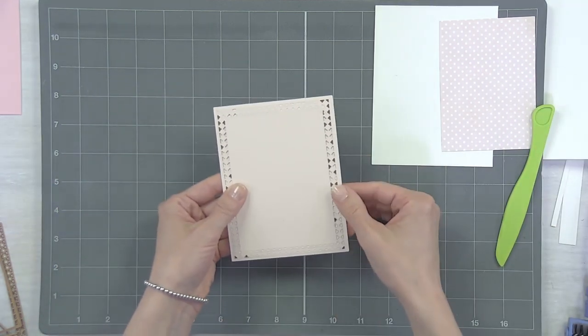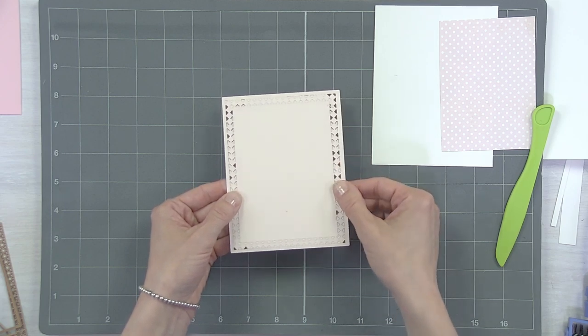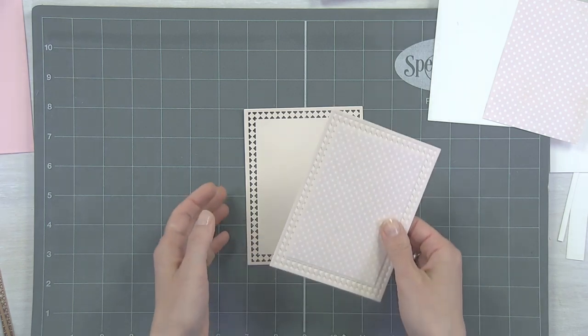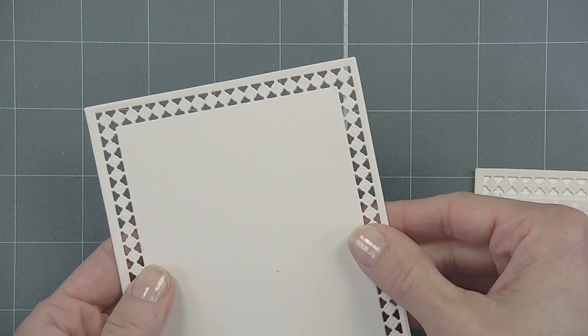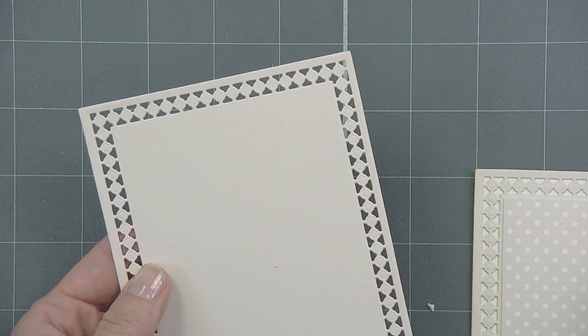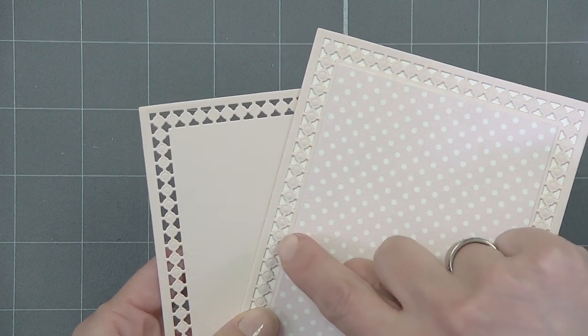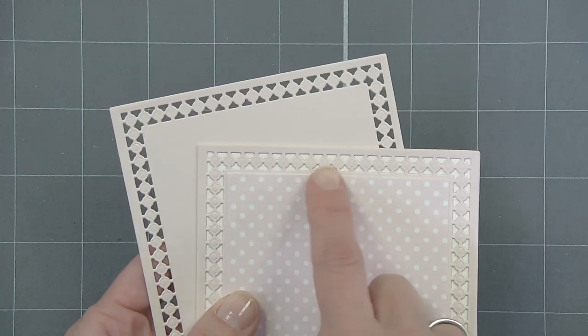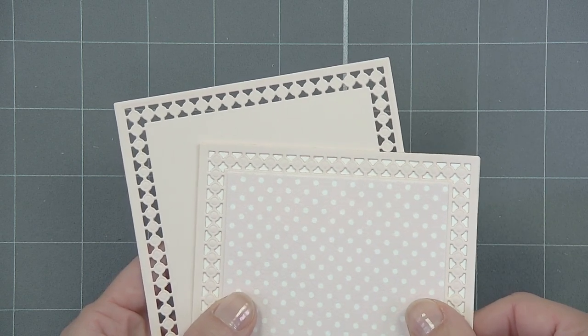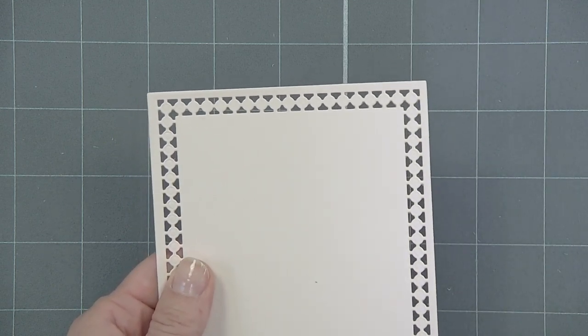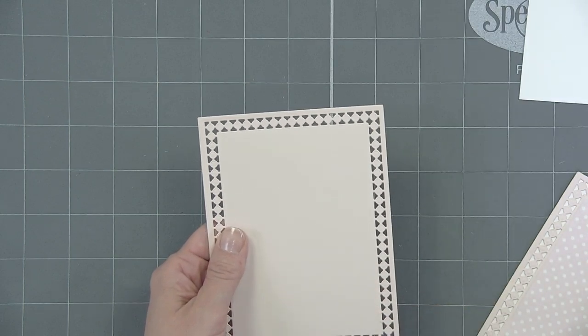Just like with all of the Candlewick dies, the beauty of these basic shapes happens when you emboss it. If you just run it through the die cutting machine, it looks like this and it's quite beautiful. So this is purely die cut. Now this is when you cut and emboss. So can you see the difference here? There's some really fine Candlewick detail that you capture when you run it through the embossing step. Again, your choice if you'd like to do that or not, but if you're going to do that, then make sure that you keep your die adhered to your cardstock and then bring in your embossing mat and plate and run it through and you'll get this look.